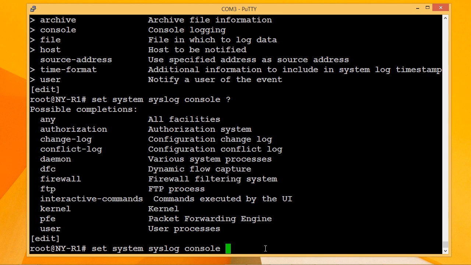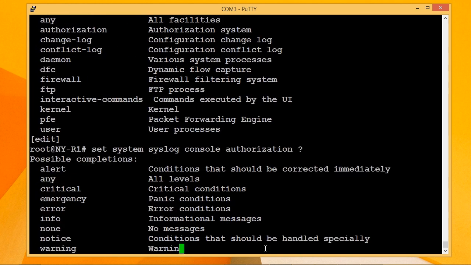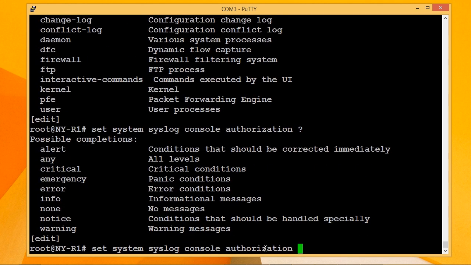What I'm going to do is I'm going to specify authorization, and then I'm going to hit question mark. And after you specify the event type, I do want you to note that I could have used any there to log everything to the console, but I'm going with authorization. Now the next thing I want you to see here is the question mark is the type of events, right? So do you want to know about information related events?